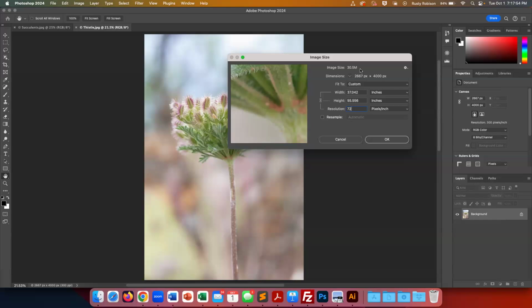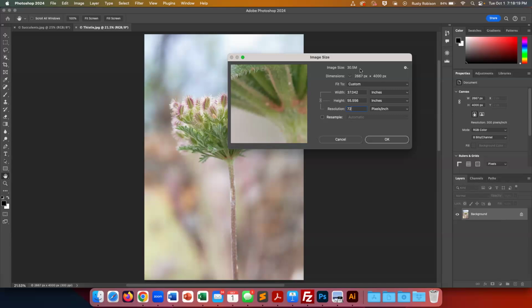Okay, it works like that. So by not choosing to resample, I'm not losing any information. I can go back to 300. I could go back to 72. I could go back to 300. I would still have all of the pixel information. It's just organized differently. That's all there is.